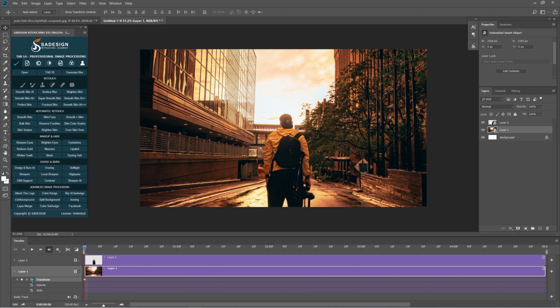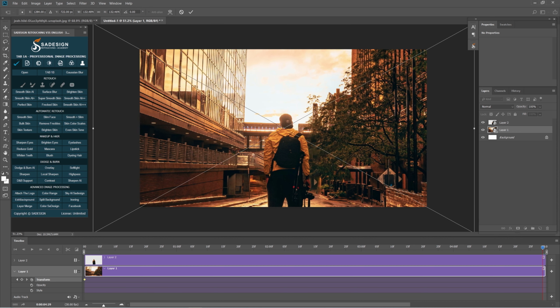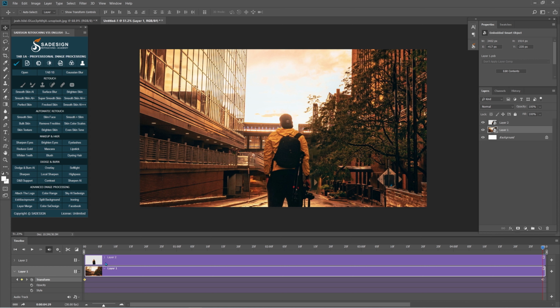Click on the lock. To create a keyframe, make sure the red line is at the beginning of the timeline. Now we'll move the red line to the end of the timeline. Then check the Auto Select box. Hold Shift, Alt, click on the corner and drag out to expand the background from the center. This action is for Parallax 3D creation. Then enter.